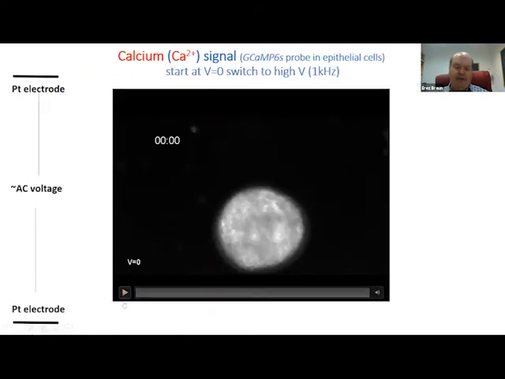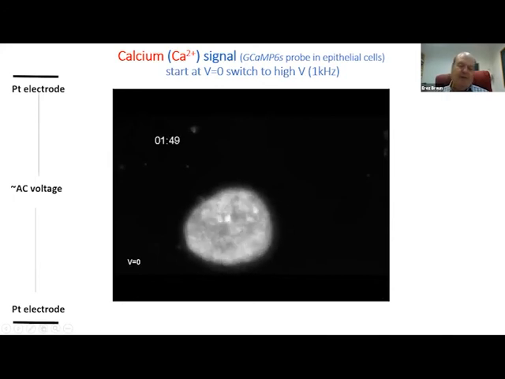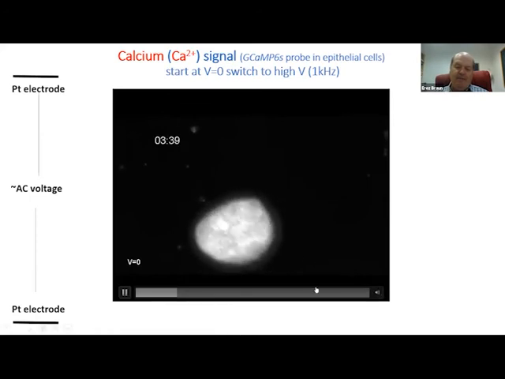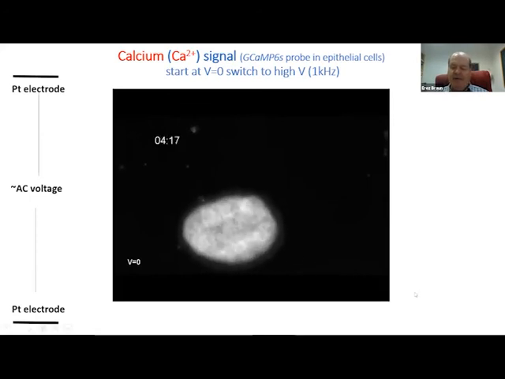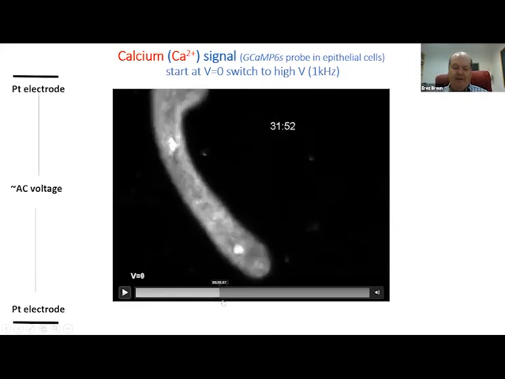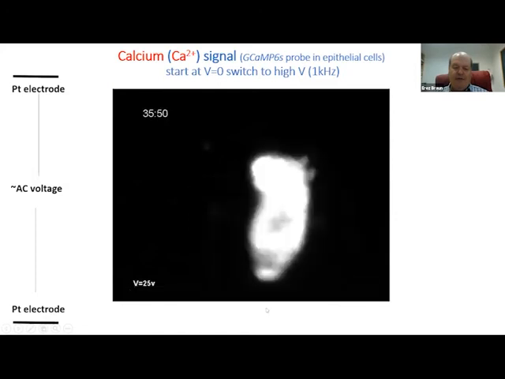Now, calcium plays an important role in all physiology, certainly also in regeneration. So we made a strain with a calcium probe that you see here. This is a fluorescence image of the spheroid. This is at 0 voltage. I'll come back to high voltage in a second. This allows us to study the calcium dynamics in this spheroid, and if we can halt the system for a long time, we can gain a lot of statistics. Let me go fast. If you go to high voltage, it starts to be highly excited and it falls back.